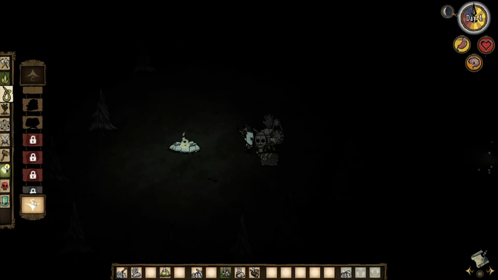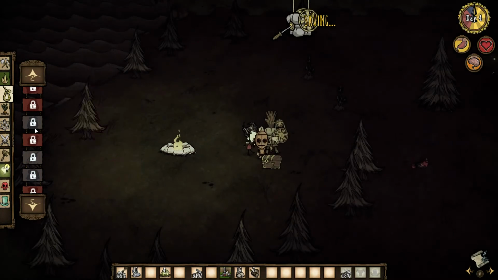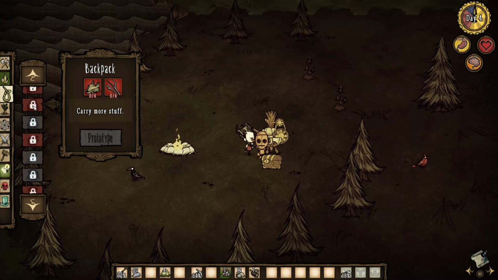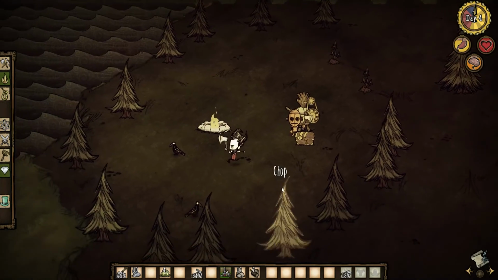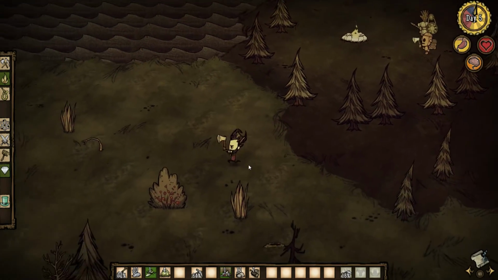Survival, is it? I don't remember. Oh, backpack. There you go. So, 4 bits of grass and 4 bits of twigs. Oh, that's nothing. Except I don't have enough of either. But never mind.